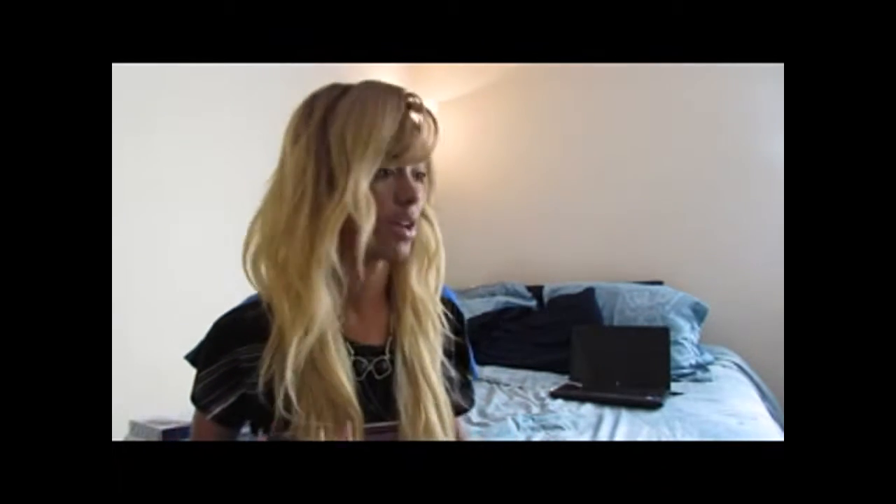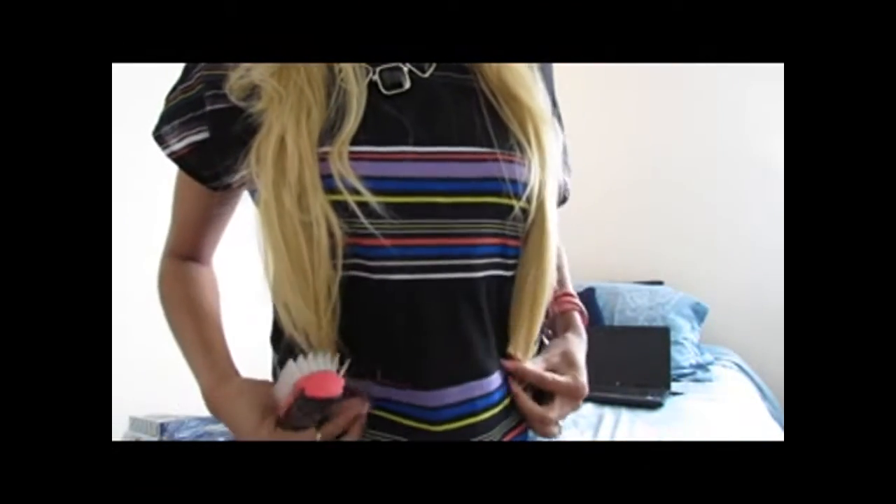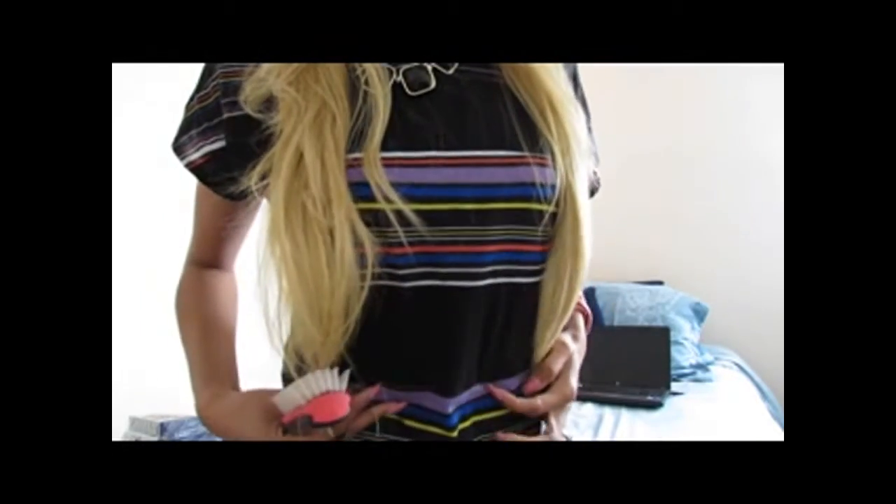This is kind of how it was out of the package except for the fact that I brushed it out with my demon brush. Here it is right here and it's super long — it comes like to my stomach. I'm 5'7 and a half, 5'8, so yeah it's pretty long.